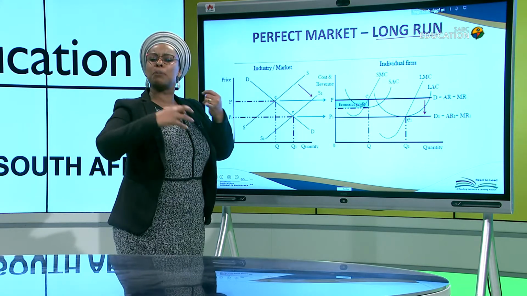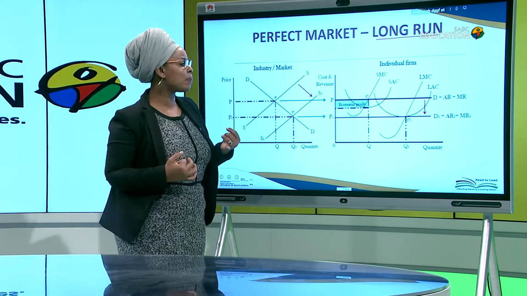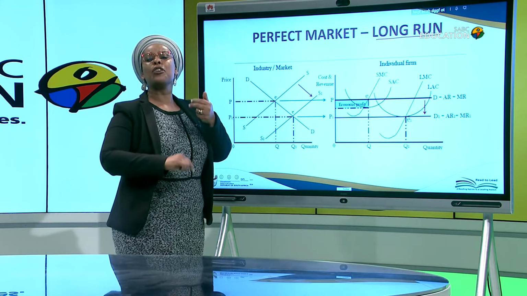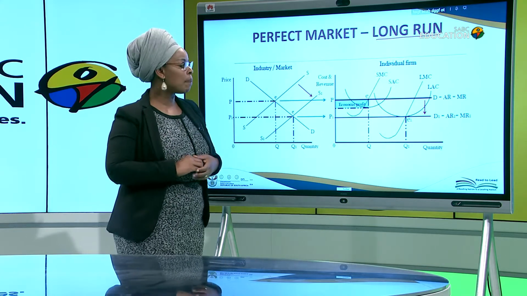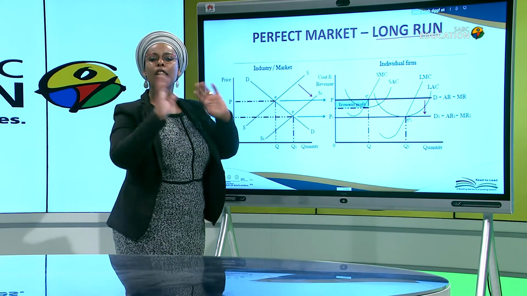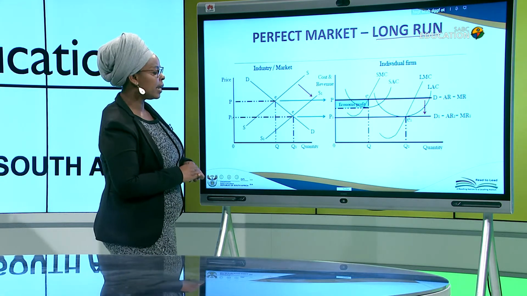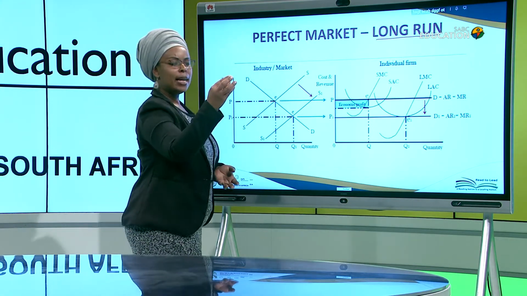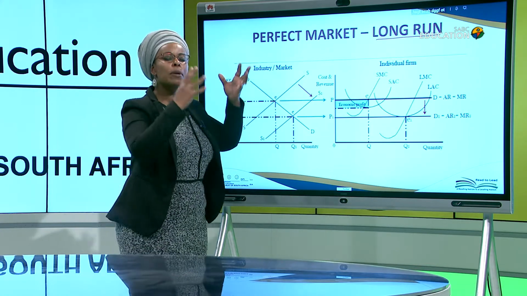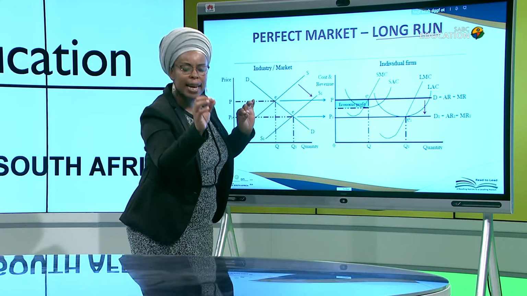You can expand the business and have many branches. You can buy more land and expand. You can use more machinery. You can use more workers or less. Each plant can have an entrepreneur. So the factors of production, all of them will be variable. There are no fixed production inputs here. So in the short run, we said most businesses make economic profit, and there will be those who will make a normal profit and an economic loss.